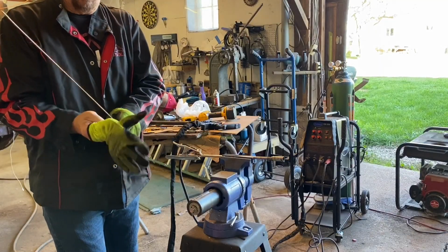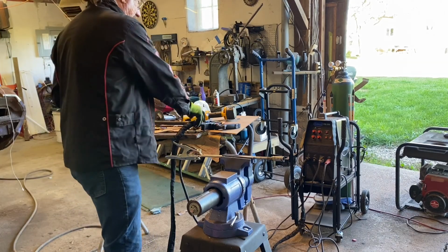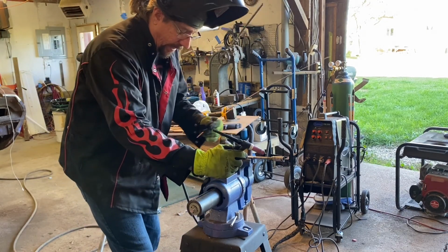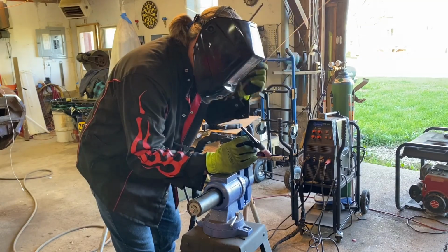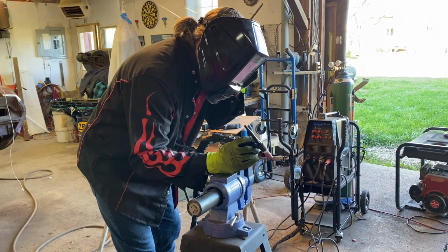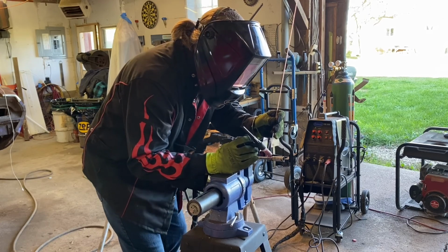Now that we're going to do the final weld, I've turned my amperage up quite a bit, and I'm using a heavier piece of fill rod to accomplish this in a little bit quicker fashion. I also realized my ground wasn't hooked up well before, so it's going to take me a few minutes to find a good position here, but hopefully this is going to work. I was noticing that my helmet was a little bit bright. I was seeing spots, so here we go. Well, maybe. There we go.